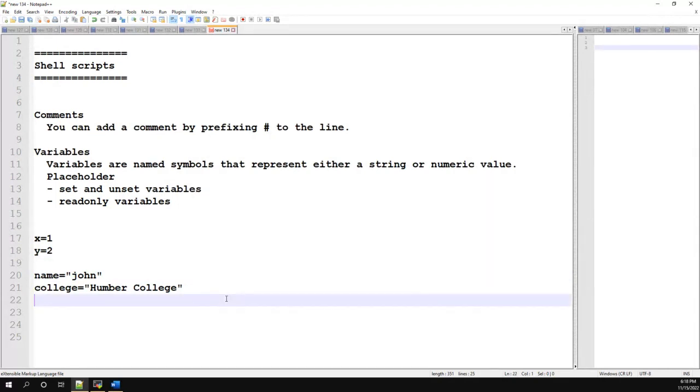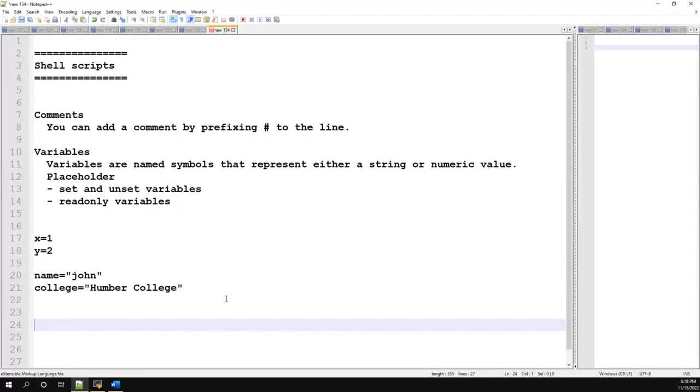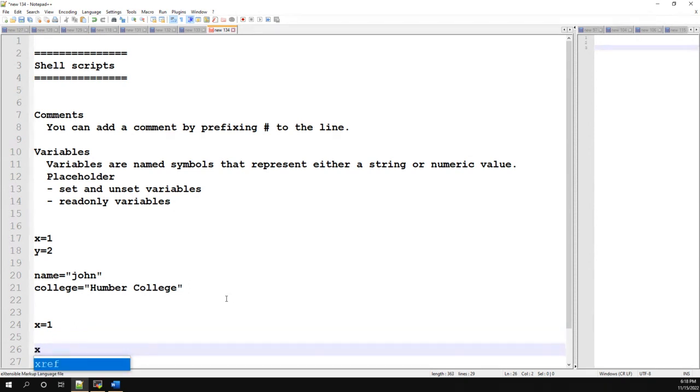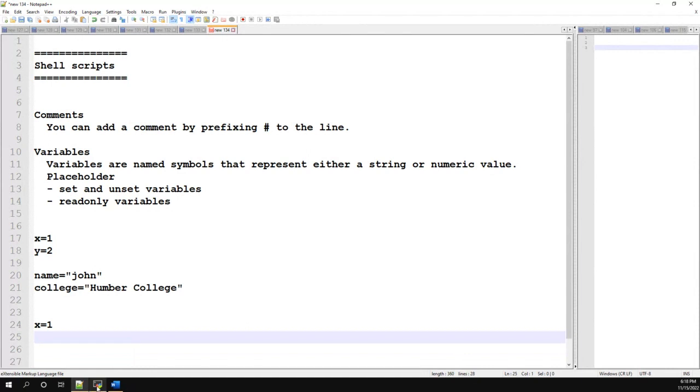So different programming languages have their different set of rules to access these values. But when we talk about shell, the Linux shell, if let's suppose the variable is like this, to access the value of that, I will use $x. When I use $x, it will take the value. When I do x, it will simply print x. So let me show you that.